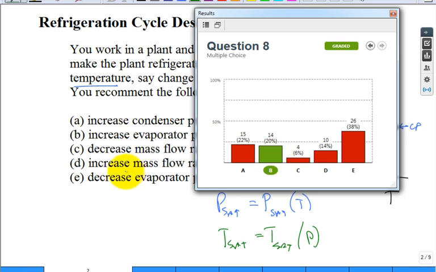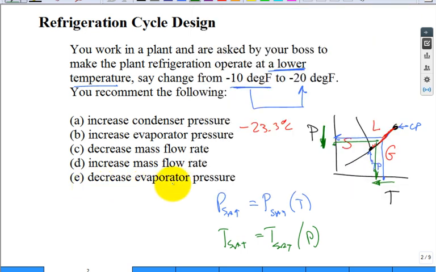Well, okay, let's grade this. No, that's a wrong one. I need a lower. Decrease. There we go. Revote. All right. So you want to lower the evaporator pressure. Now, somebody says, I can't just snap my fingers and say, lower the evaporator pressure. It's going to happen. How are you going to mechanically make that happen? It's not an option up here. But how are you going to make the evaporator pressure lower?